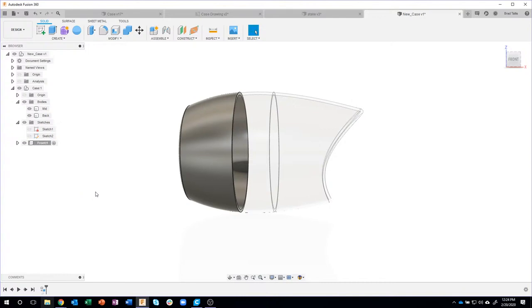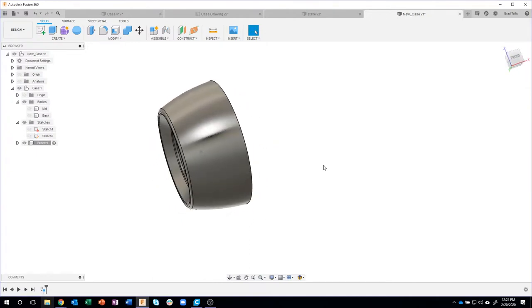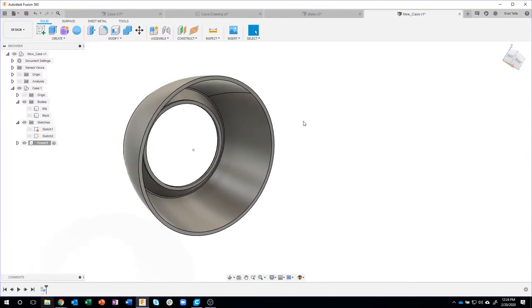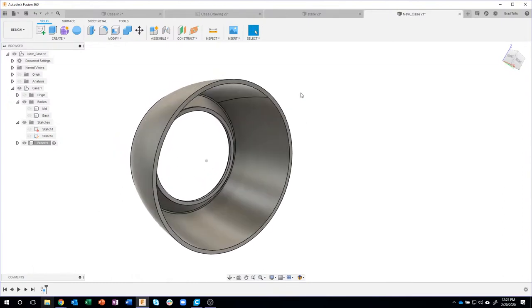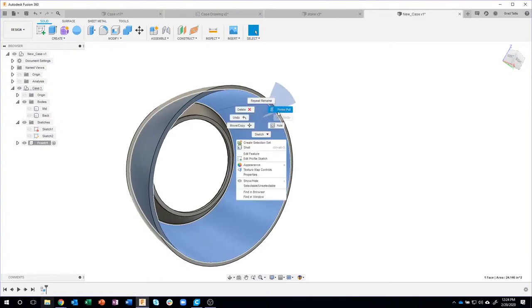Okay, so I'm going to go ahead and turn off these other bodies. I don't need to look at them right now. So here is our shelled out front component. Okay, now the first thing I need to do is change the thickness of the wall. In the actual design, in the actual part, it was a little bit thinner than the rest of it. So I'm just going to click on this inside face and say press pull.